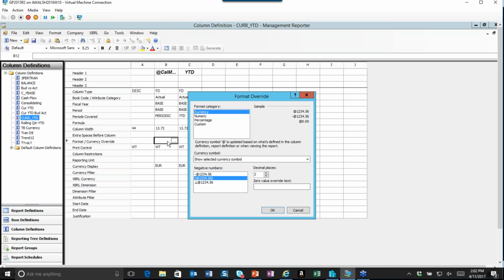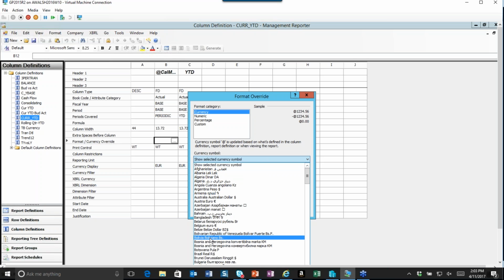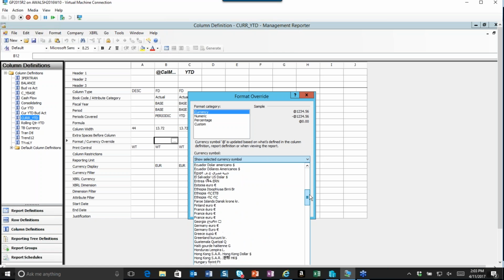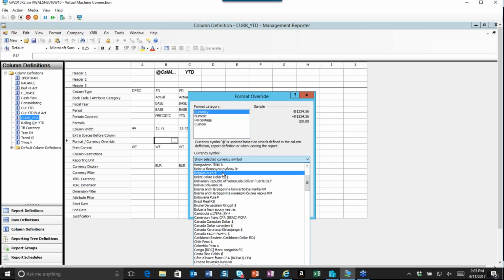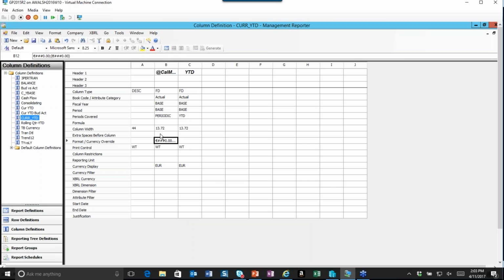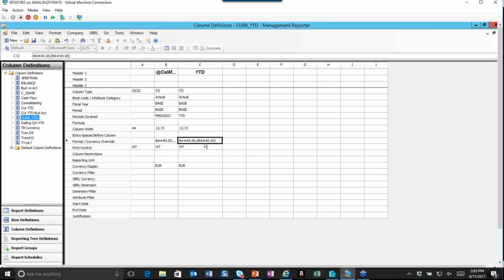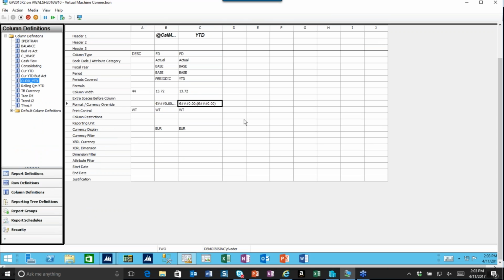So you want to go up to your format override and choose the currency, and you have tons of options. You can copy and paste these. So now when you print out or run your report for Management Reporter, you will see your euro as your currency, or presented as a euro.